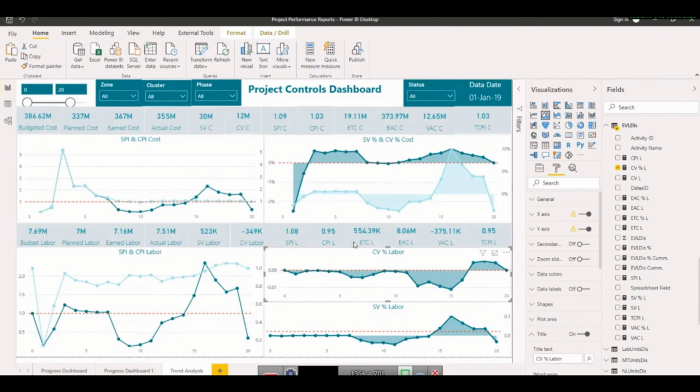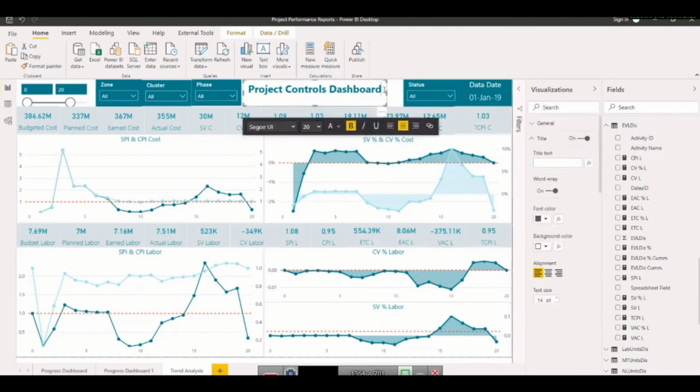So these trend analyses are also done, so we can check them for the critical activities and non-critical activities, finished activities, non-finished activities, whatever is available there. Project controls dashboard, and I can write here in this part trend analysis, or we can say descriptive trend analysis.